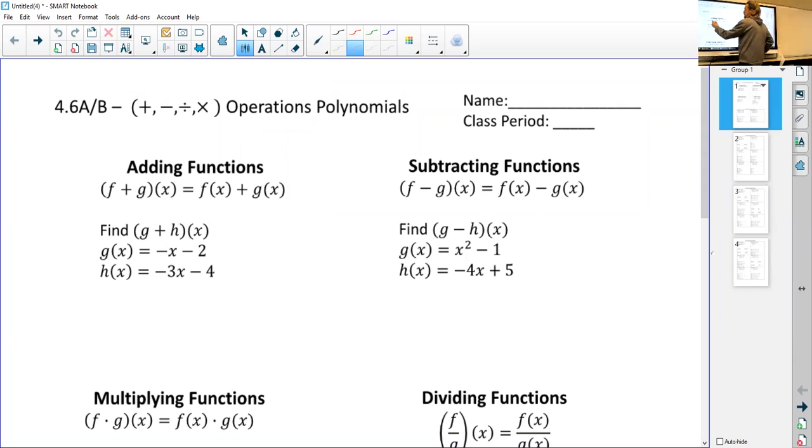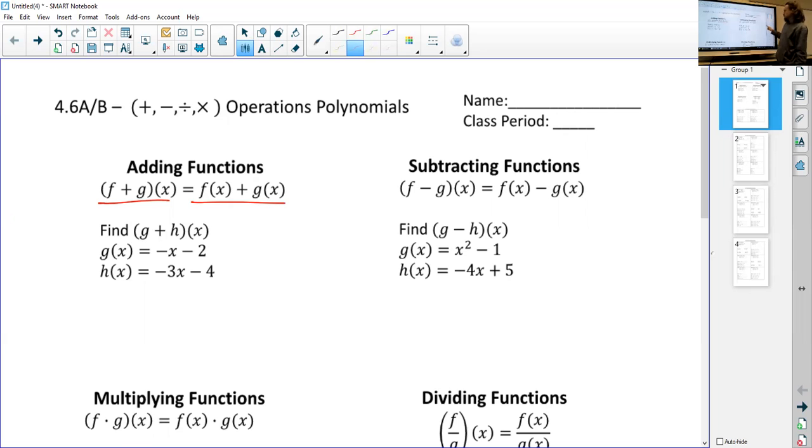So one of the key things to point out is there are two different ways you could write this, like our first example of adding two functions. (f + g)(x) is the same as f(x) plus g(x). So either way you see this written, our focus is that they're just being added together.